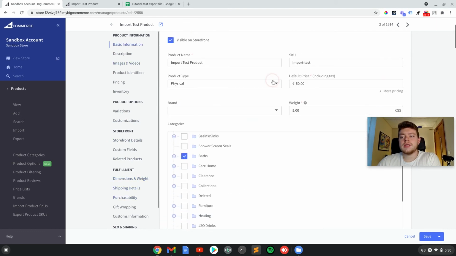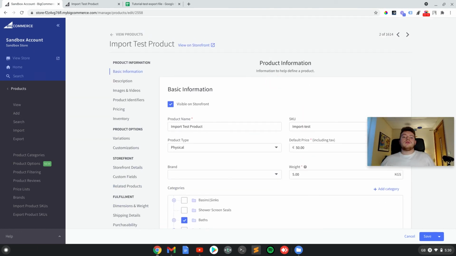Yeah. So that's a quick example of how you would use the spreadsheet to import products.